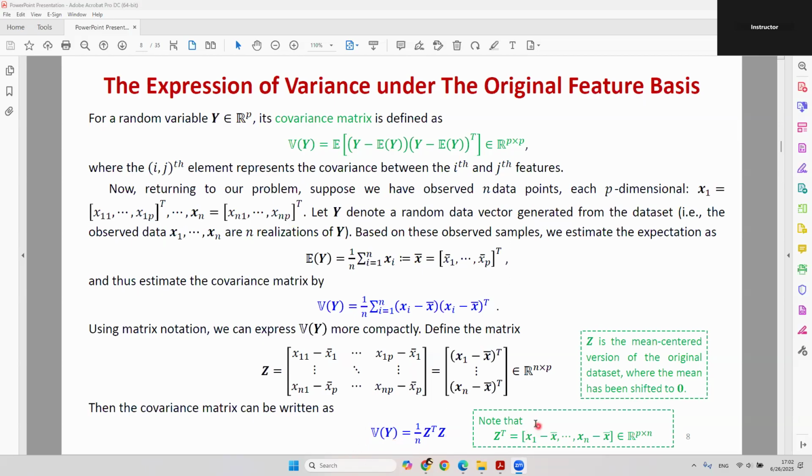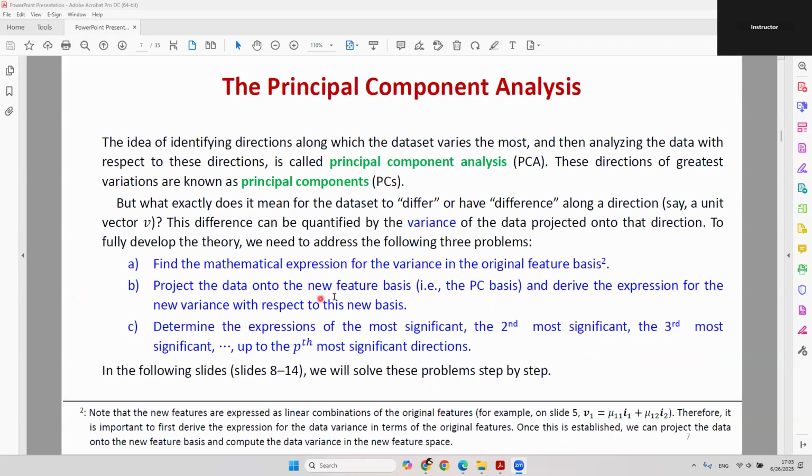We can get this one, where Z is the mean centered version of the data set, which is nothing but each row vector of the data minus its bar. Bar means the summation of everything divided by n, the total number of data. That's it. And then the second thing is we need to project the data onto the new basis, which is the PC basis. Suppose we've already solved problem number C, that we know what the PC basis is.